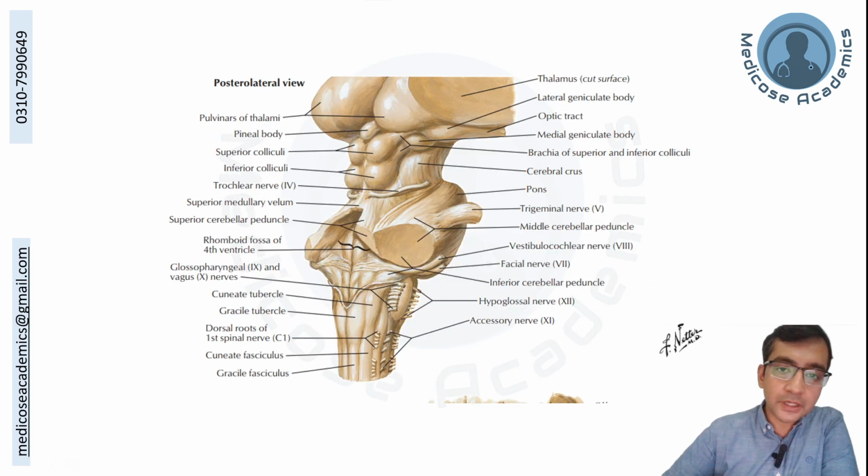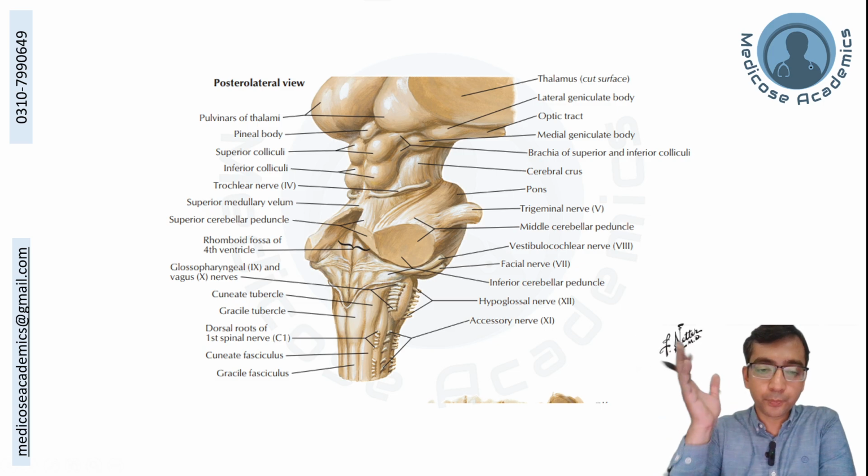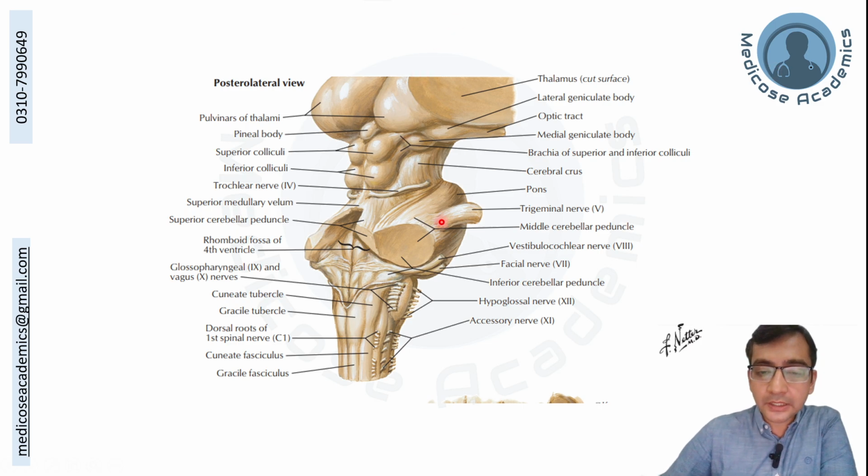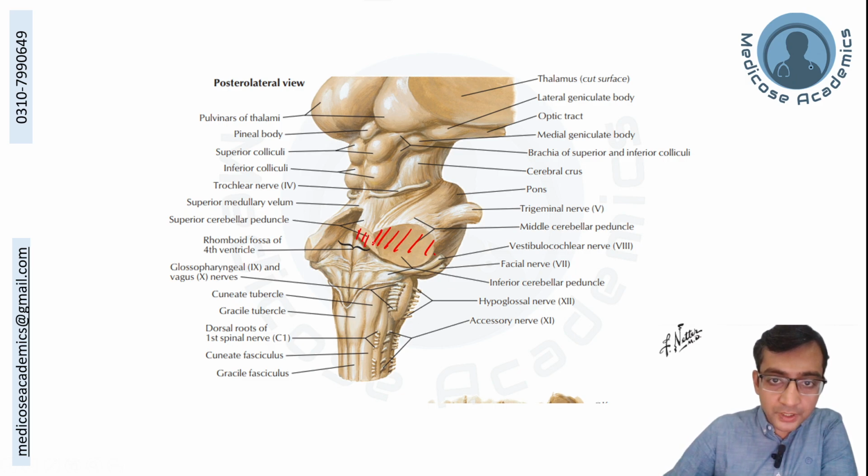Here is a picture from the lateral aspect, from the right posterolateral aspect you are seeing. It is showing all the other relations. The middle peduncle is a little clearer here. The horizontal fibers coming here are making the middle peduncle. The upcoming fibers here are making the superior peduncle, and so on. Here you can see the olive, the nerves exiting in front of the olive, the three nerves exiting behind the olive, the fasciculus gracilis and cuneatus, and all the brainstem.